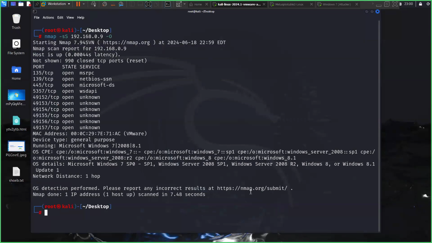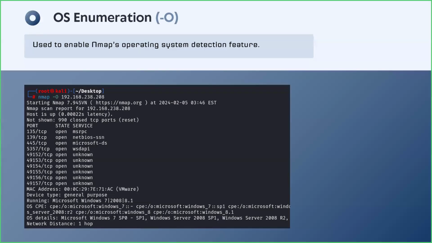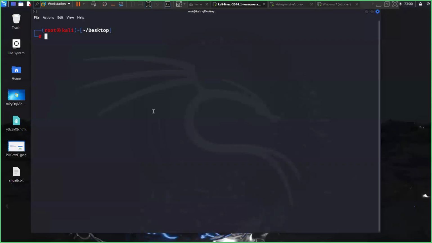Okay. There are ways to get much more accurate or pinpoint information as well, but we'll cover that in the upcoming sessions. Okay. Moving forward, after uppercase O, there is lowercase o. That's for output file. So everything is case sensitive in Linux guys. So uppercase O serves a completely different purpose, and lowercase o serves altogether a different purpose. Okay. So lowercase o here is to export the output to a certain file.